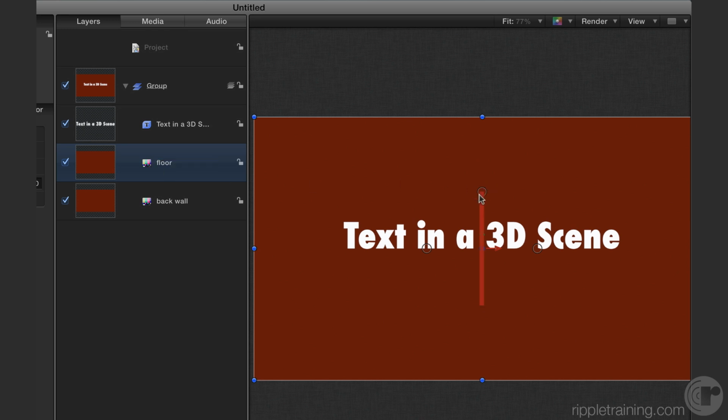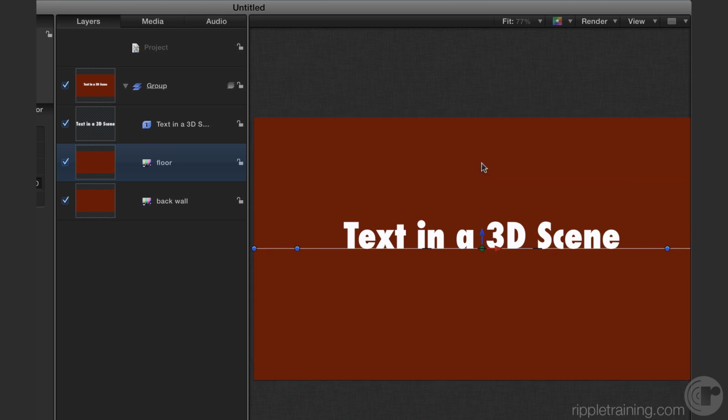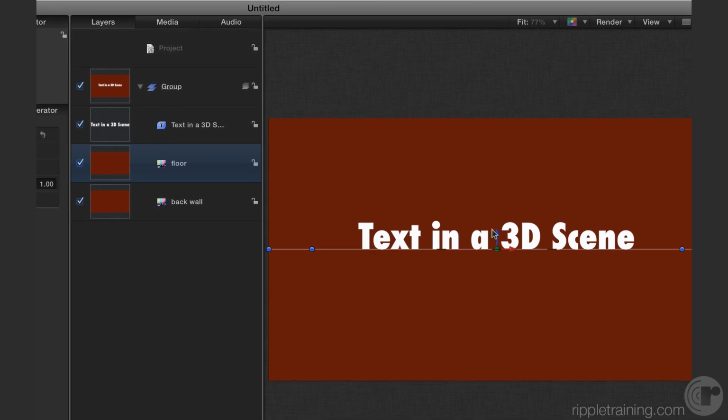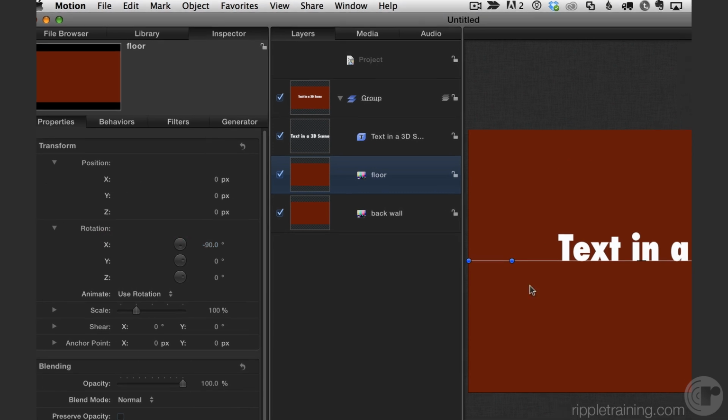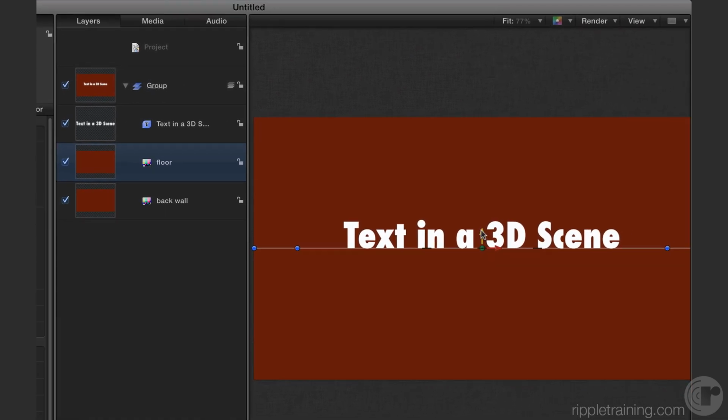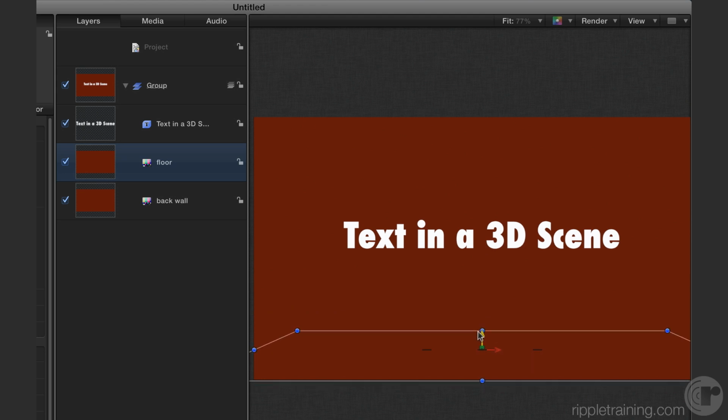And then right in the canvas, I'll hold the Shift key down and drag up on the Rotation X handle, which will snap rotation to exactly 90 degrees. In fact, just to check that, if we go to the Properties Inspector for rotation, we can see it's exactly -90. And then I'm going to drag down to move this down to be a floor.